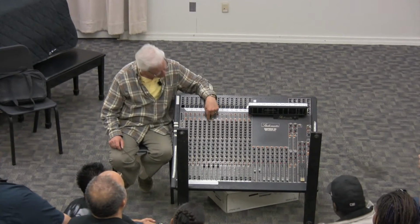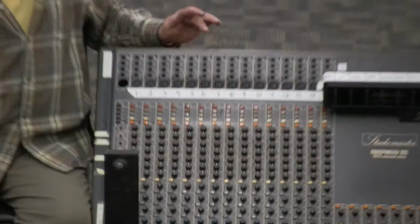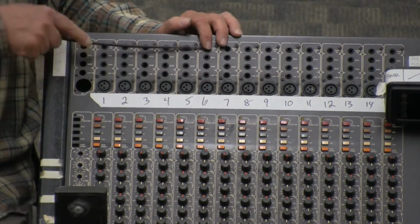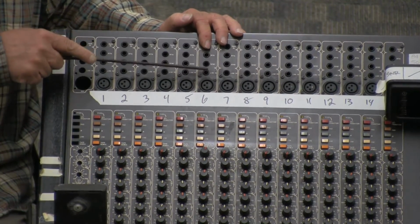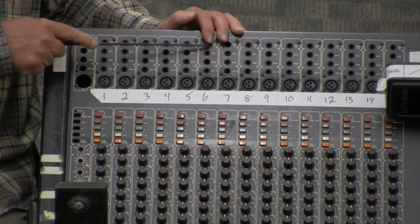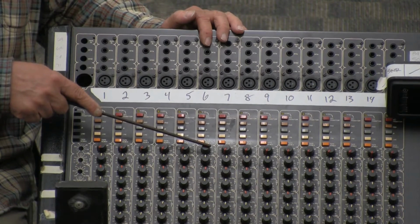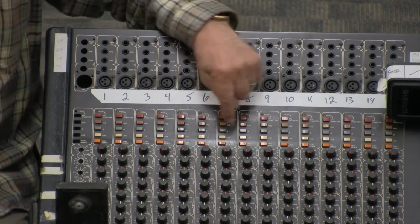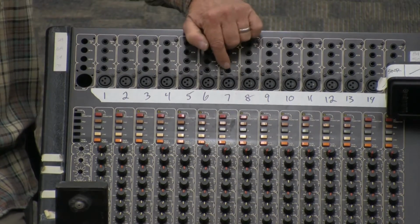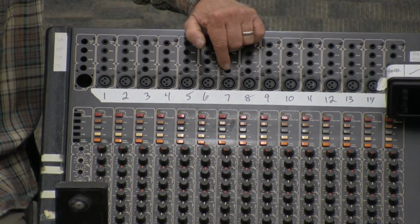Now we come to these 2 buttons. Now these 2 buttons on the bottom here are going to say, well, what is this channel going to listen to today? Is it going to listen to my tape input? Is it going to listen to my line input? Or is it going to listen to the mic input? Meaning, which one of these plugs is this channel actually going to accept? If I push the line button down, that means that it will hear the line input. Then that's what's going into this channel.